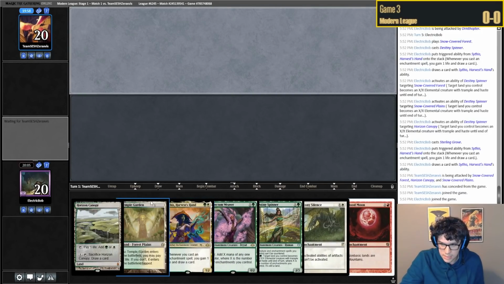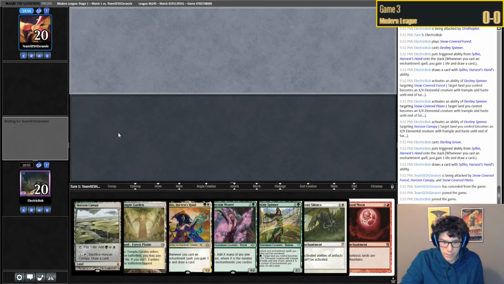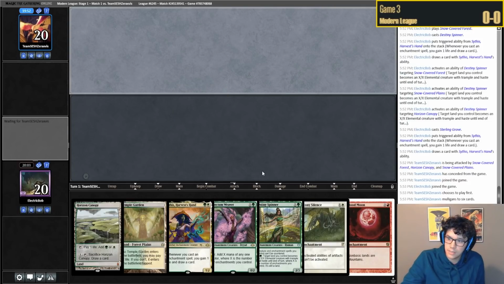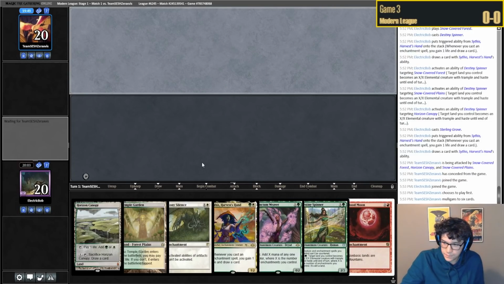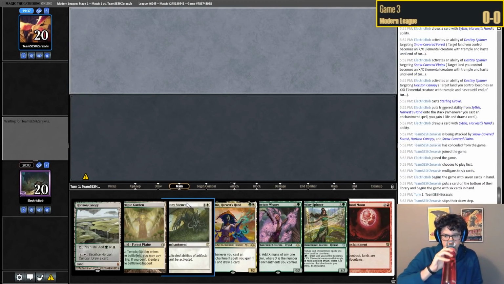Well, Stony Silence is very, very good. So I'm going to keep this hand purely on the back of that card and hope that it's good enough. The rest of our hand's also pretty good, but this card is just so good for us. I understand this hand is a little slow, but Stony Silence against the Affinity deck should be lights out.